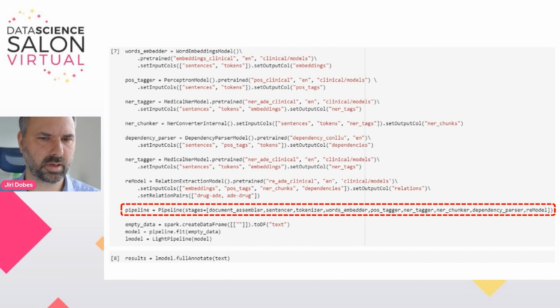Then there is part-of-speech extraction, then the clinical model for named entity recognition for adverse drug events. Then we need to do the merging of the named entities, and then the relation extraction.